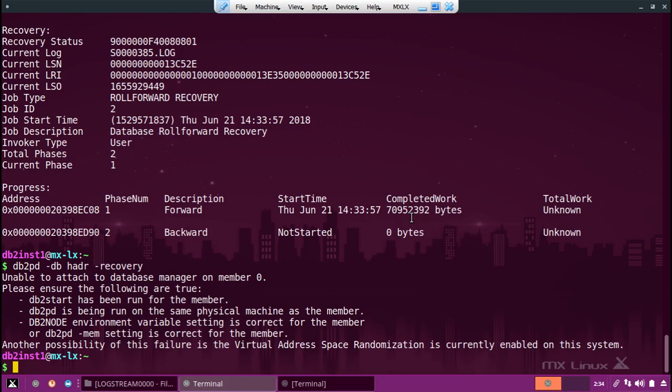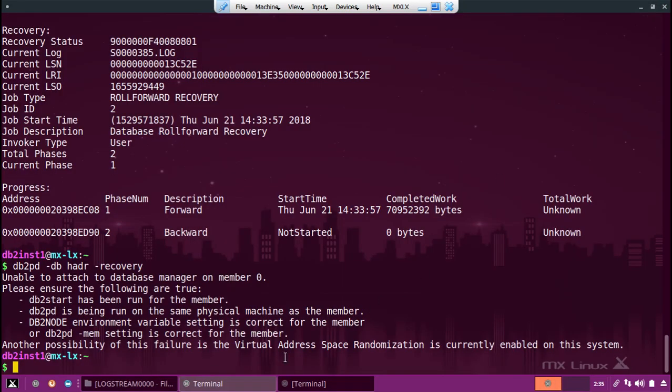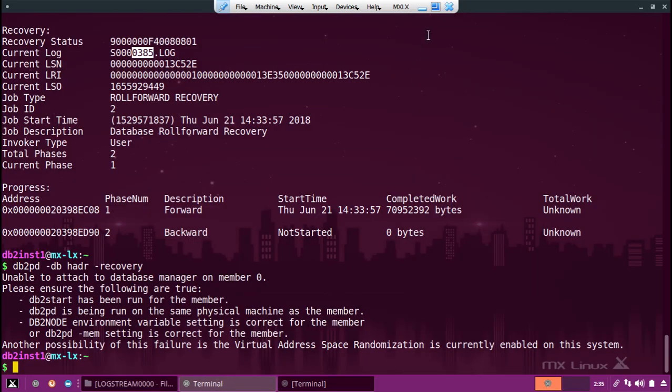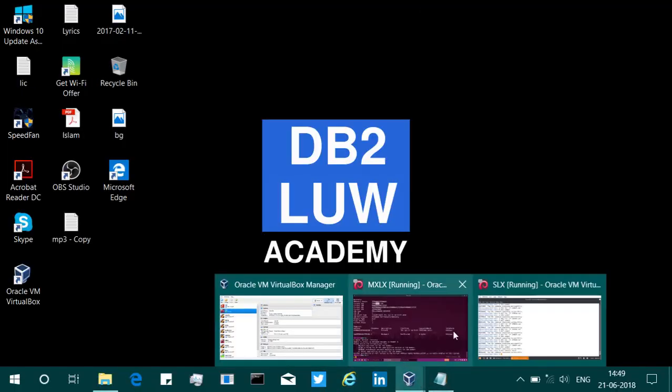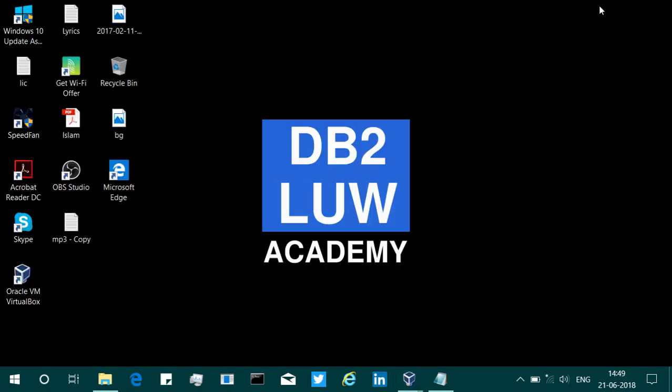So we have crashed the standby instance when the rolling forward was happening, when it was trying to retrieve the file and it was playing all those things. You can see that in the log stream here. From 369 to 390, it contacted the primary and was doing this roll forward activity. It was at 385, but it had retrieved up to 390, right? But if you look at the primary, the log files go up to 472. It's really huge. We stopped at around 380, 390 somewhere. There are a lot of log files. So now, what is that?